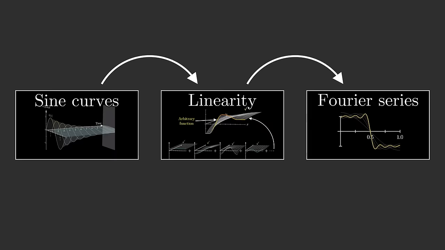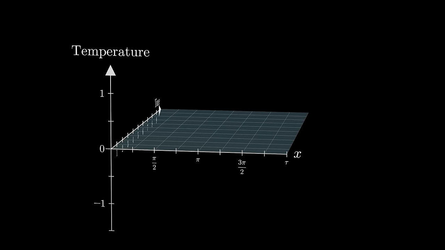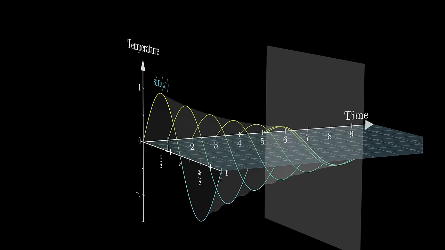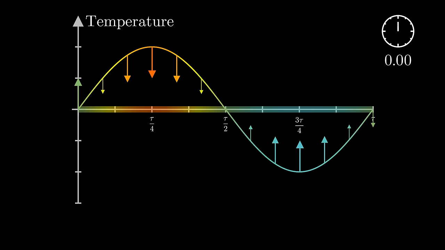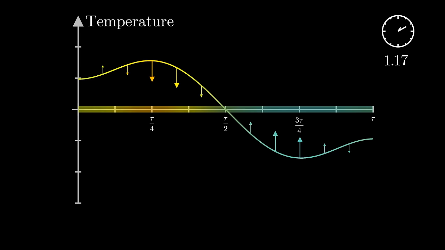And oh, if it was only that simple. This narrative flow could be so nice, we would just beeline directly to the delicious Fourier series conclusion. Sadly, nature is not so nice, knocking us off onto an annoying but highly necessary detour. Here's the thing, even if nature were to somehow produce a temperature distribution on this rod, which looks like this perfect sine wave, the exponential decay is not actually how it would evolve.